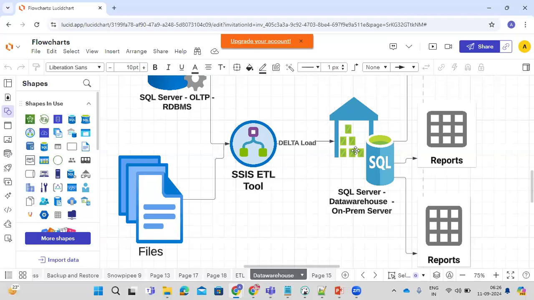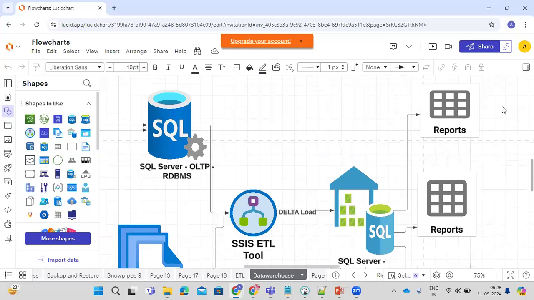Once you load the data, their entire business data has been converted into a single format and loaded into a single place. Now you can do the analysis on the data warehouse based on your requirement, and then make some decisions or generate the reports.